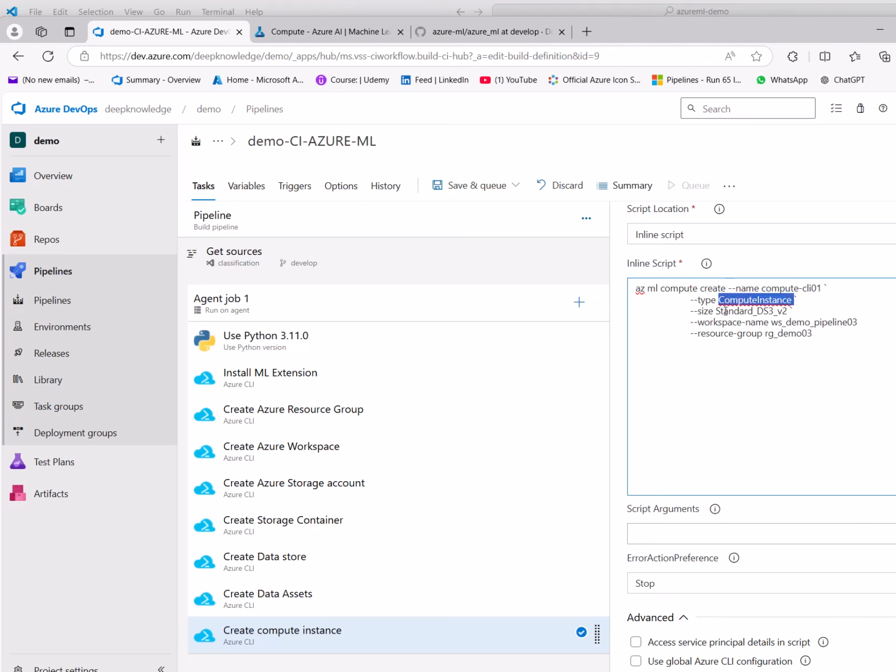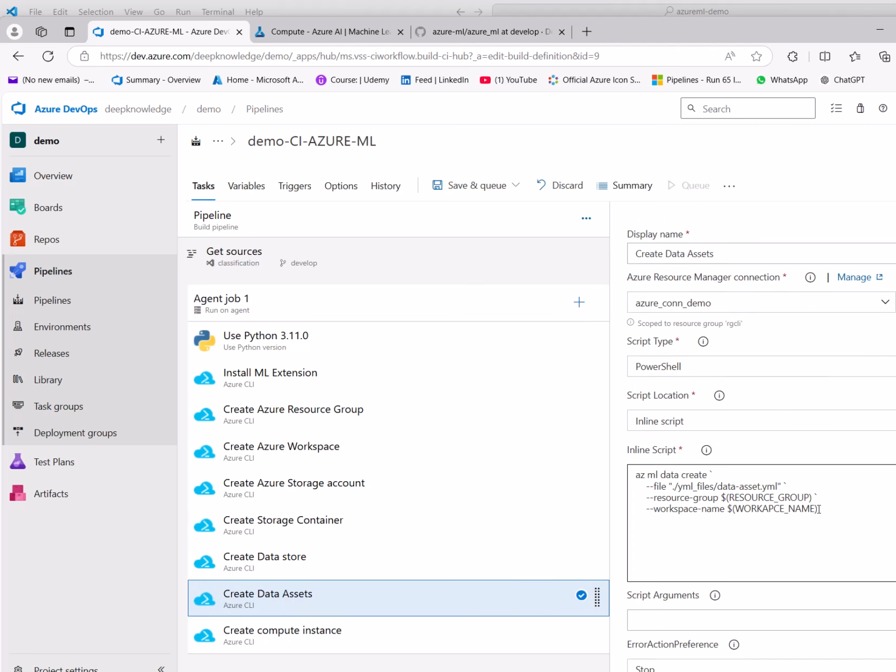So you can see the type of the compute will be compute instance. This was already explained in the CLI lesson, but this is only to make it in a pipeline. And the standard will be this one. The name of the workspace should be like this one here. Let me copy this because it's identical.